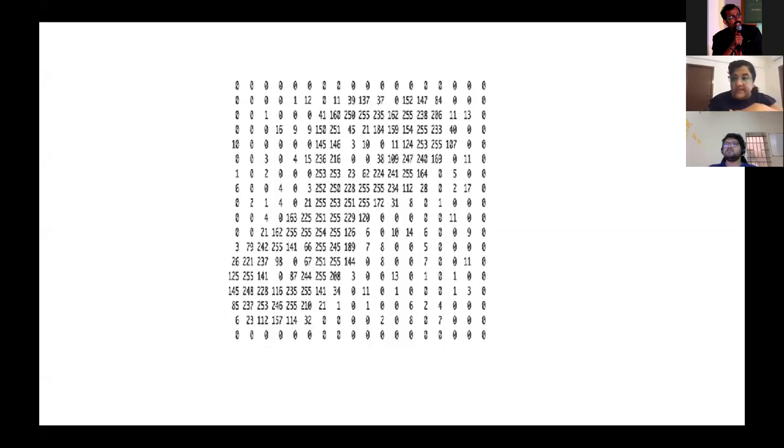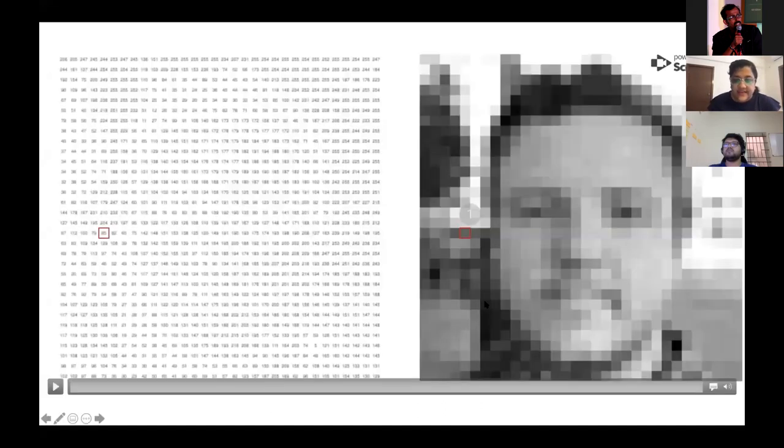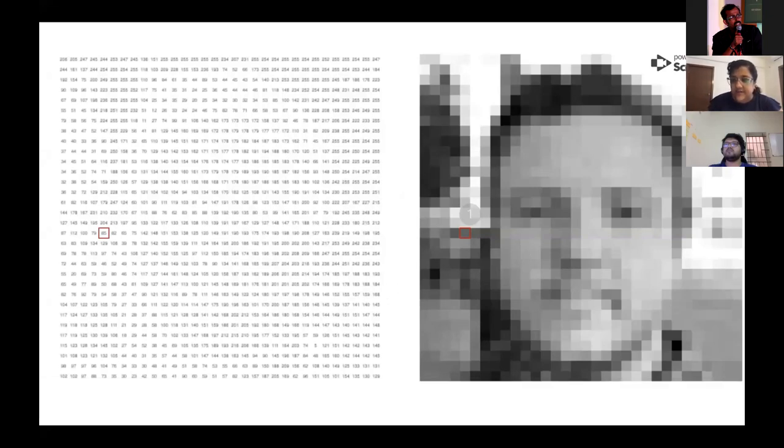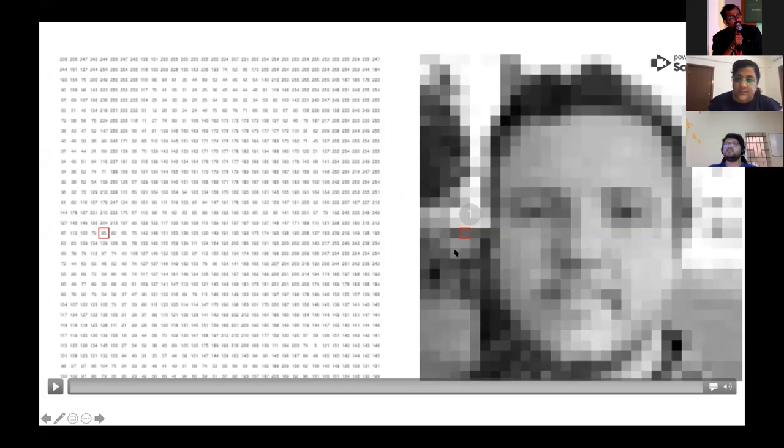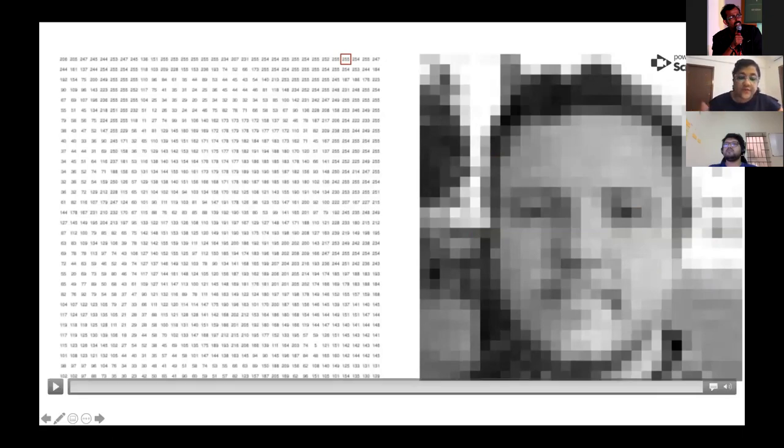I'm sure you know a little bit of this, but I just wanted to cover it as a basic concept, right? So here in this case, you see a very pixelated face of a person. And one thing I just wanted to show is that each pixel corresponds to a value. If you see the small red box there, it shows you the different kinds of colors. For example, when it is lighter white or lighter gray, the value will be lesser. But if it's a little darker, especially when it comes to hair, etc., you're going to have some kind of a black color pixel there, something that's closer to 255.